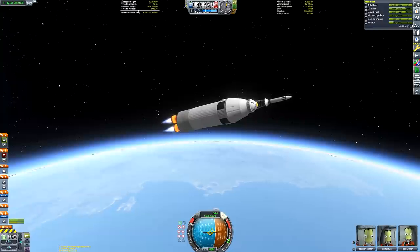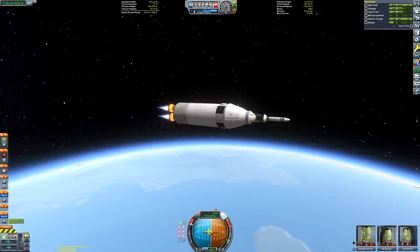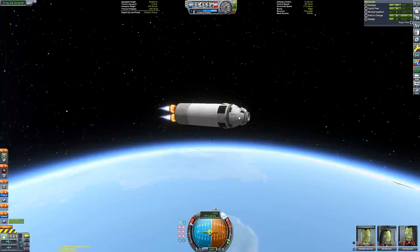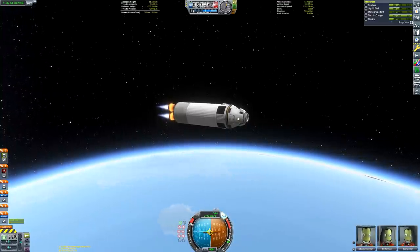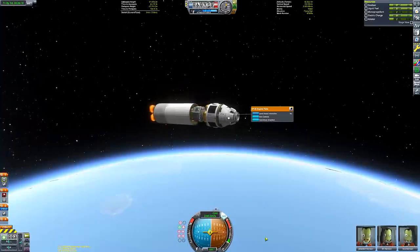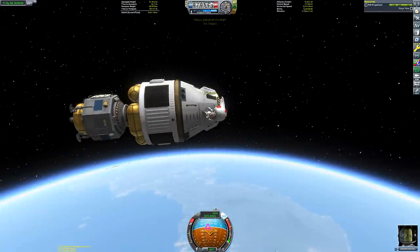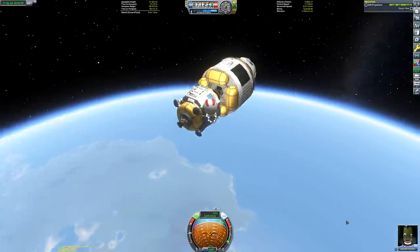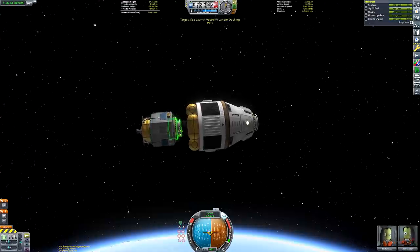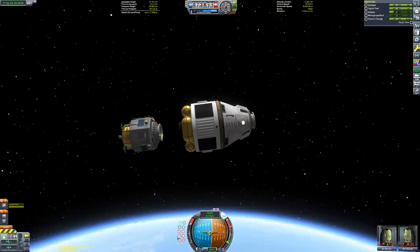It's a Poodle engine, which is going to perform the vast majority of our Kerbin circularization. There goes the launch escape system, by the way. Right before we reach stable orbit we're going to ditch the upper stage so that it crashes back down to the surface of Kerbin and doesn't get left in space. Then we're going to use the Terrier engine of the command and service module to finish the circularization, get us on an encounter with the Mun, circularize at the Mun, and so on — except for the Mun landing itself, which will be done by the engine on the Mun lander.